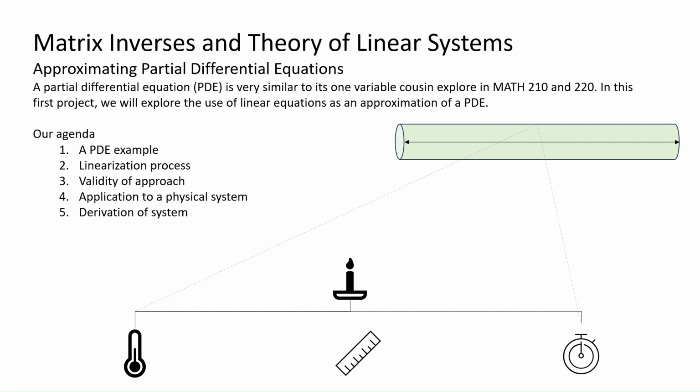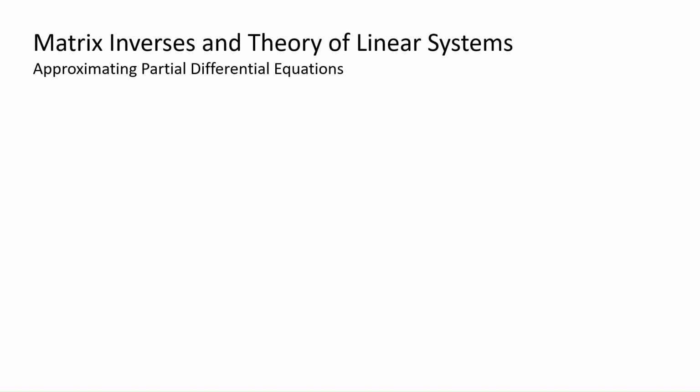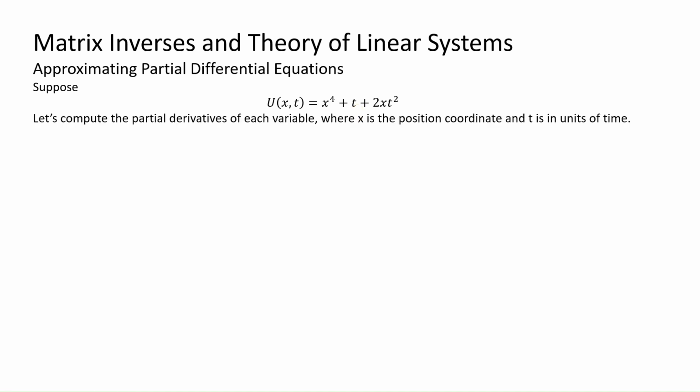So our particular differential equation that we're going to look at first is the one shown here. It's a function of x and t. In general, x and t don't necessarily have to be physical representations, but for us, we will take x to be the position along the rod and t to be the temperature when we get to that example. Okay, so we're going to compute the partial derivatives with respect to x and t. We'll start off with t first.